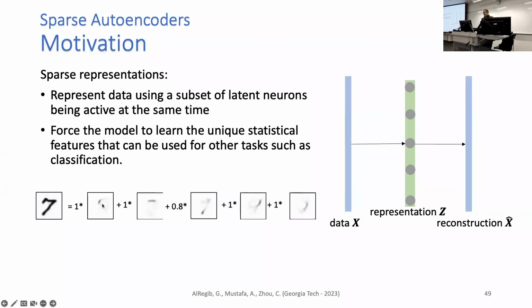application. And here you can really see the 7, this one part of the 7, this component. But each one of them could be part of another digit. This could be part of the 9, this could be part of, I don't know, 2, for example, this could be part of a 3, right? So this is where we share these filters among different input data representations, but it's sparse, where we can really decompose our 7 into these different 5 filters in here. And that's what we are really trying to do when we increase the dimension of the representation space.